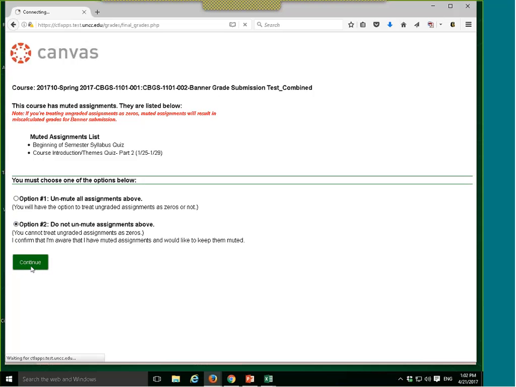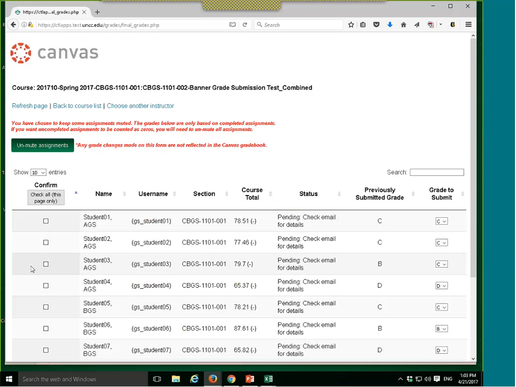And again, 30 seconds seems like an eternity in today's world when it comes to updating a page, but it does literally take about 30 seconds for the page to update. Okay, so before there was an option here to treat ungraded assignments as 0.